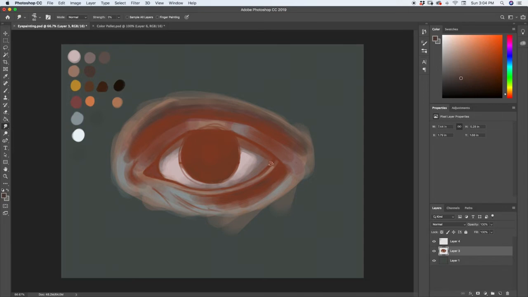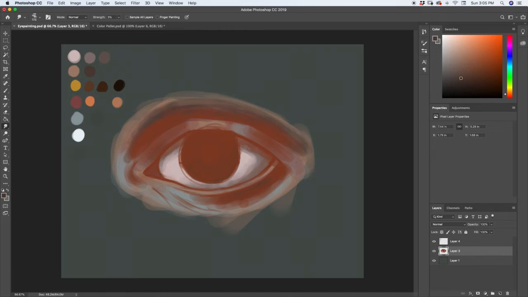So next we actually want to start blending. Using our blending tool, which is a tool that we can use to blend things together, it kind of blurs it together in a way. In Photoshop, it's just going to be this little finger tool. You might have to hold down and switch it from the blur tool to the smudge tool. But whatever software you're working in, you're going to need to find the smudge tool.